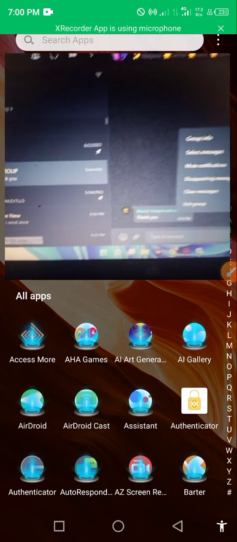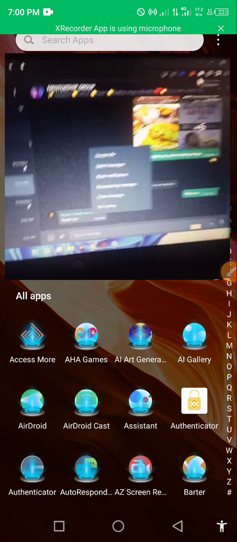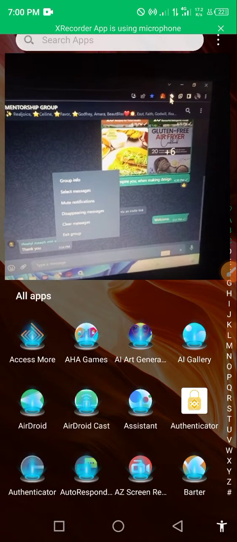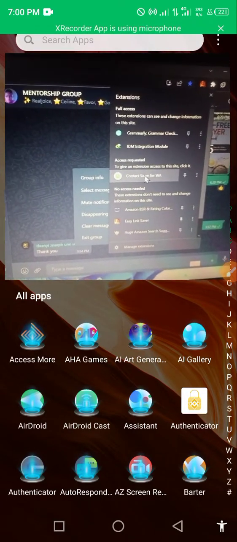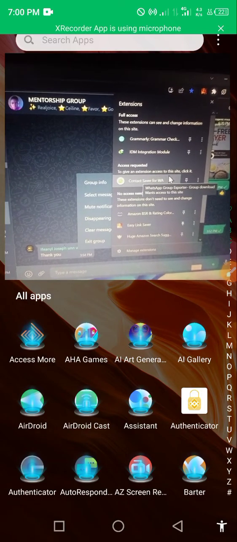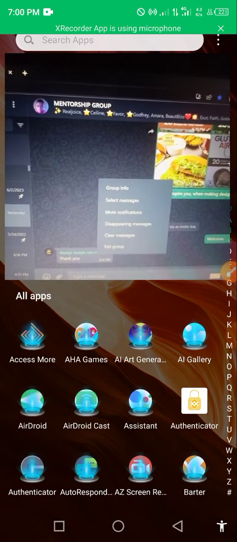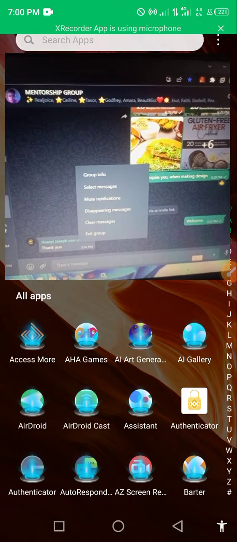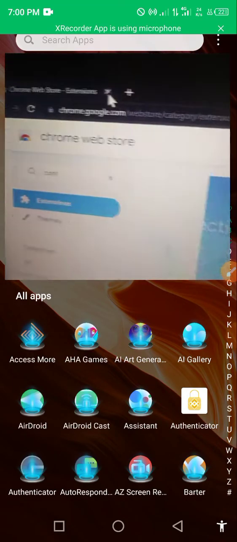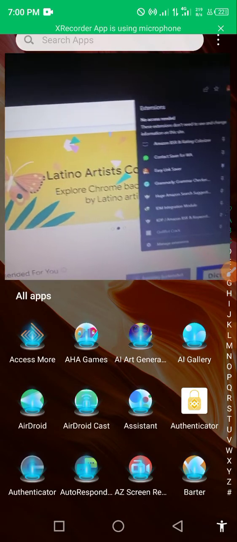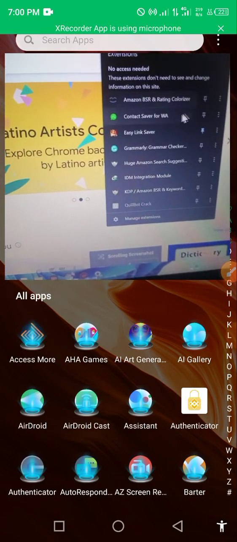So I'm going to follow the same process at the Contact Saver settings. Let me do the same thing there. I'm going to tap on this settings, then tap on Contact Saver, and click on the extension. We're going to click on it and see if it takes us there. If it doesn't take us there, I'm going to X out from here very fast, just close it like this. I'll tap on that again and see if Contact Saver takes me directly to where I can extract.